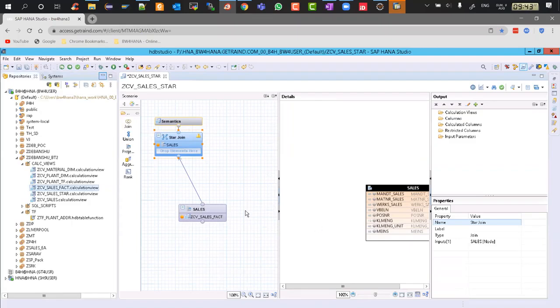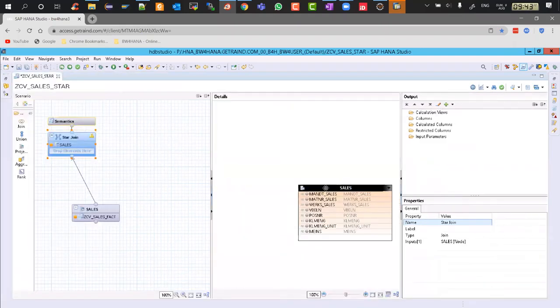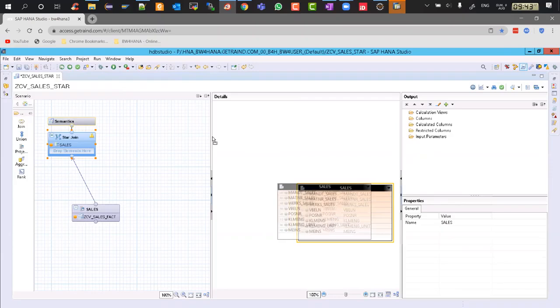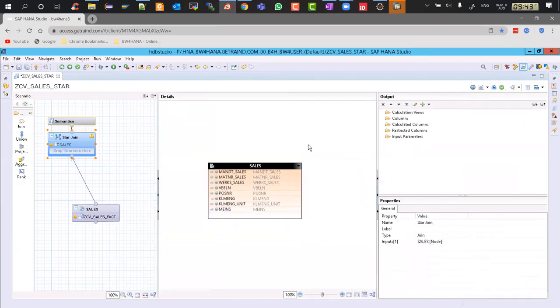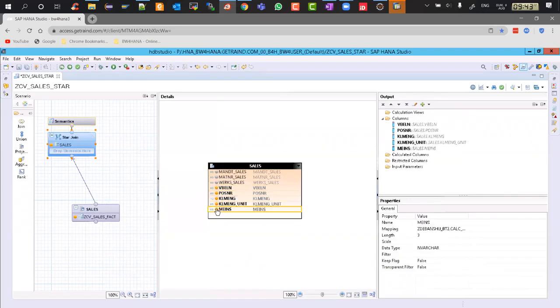Okay. So then when you add it here, go to star join, you will see that there is something in the orange. Orange means your foundation. This is your data foundation. So this will be at the center, like a star. In the star, it's basically the dimensions surround the fact. So that's why it's called star join, because it looks like a star in visualization. So in between there will be foundation. And now if you want to join, you will first let me add the VBELN, POSNR, KLMENG, KLMENG unit and so on. Okay.